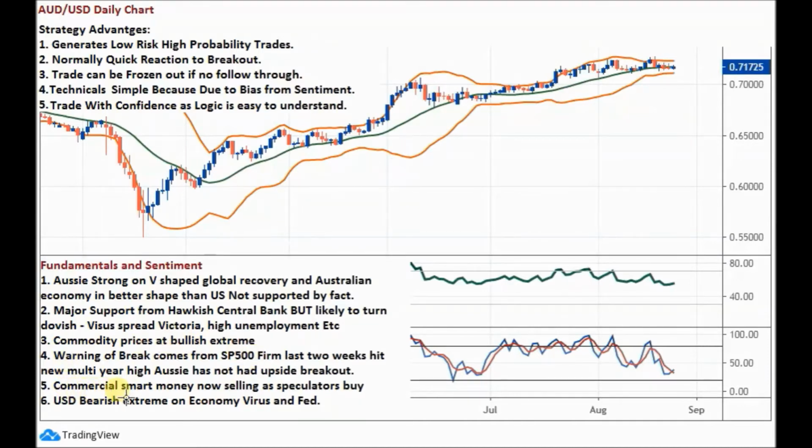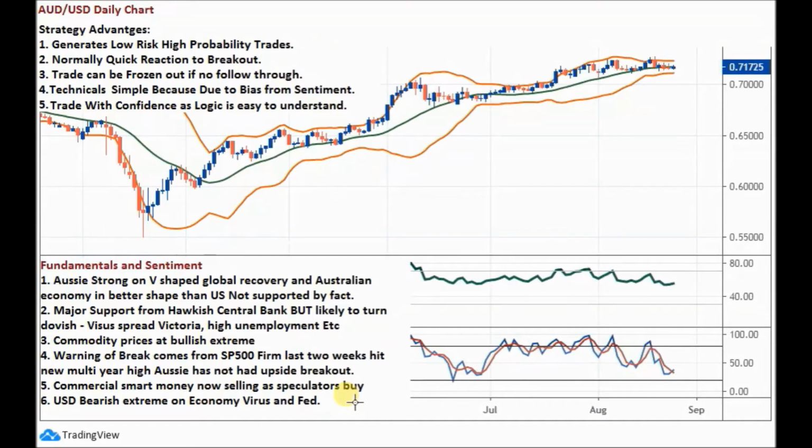We've also got commercial smart money now selling the Aussie. They were heavily long when it dipped below 60, and they basically got rid of all their long position above the 71 level. Now they have a short position. That lends weight to our view, as speculators have come in to buy just as the commercials have come in to sell. I don't know if I said that's from COT Net Traders positions, and I've posted them on my Facebook page. You can see them there.